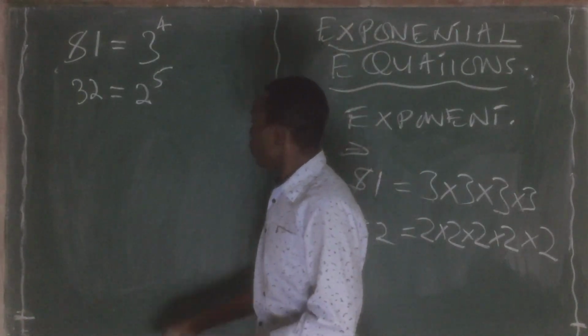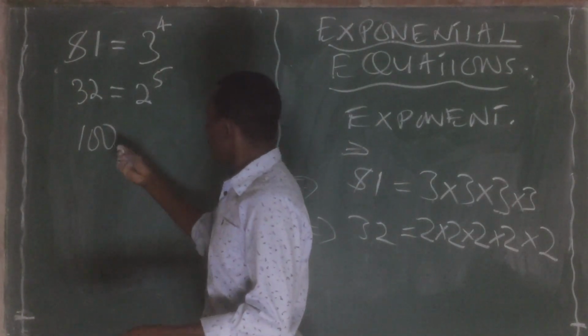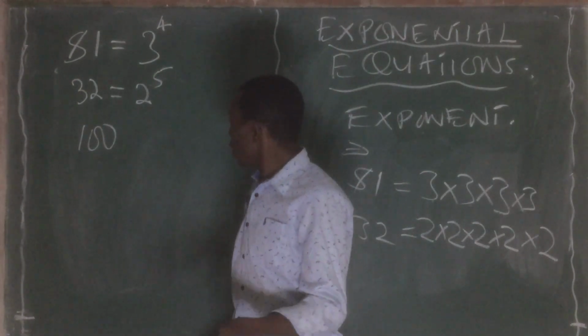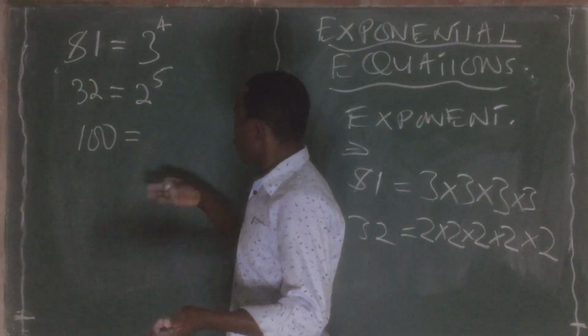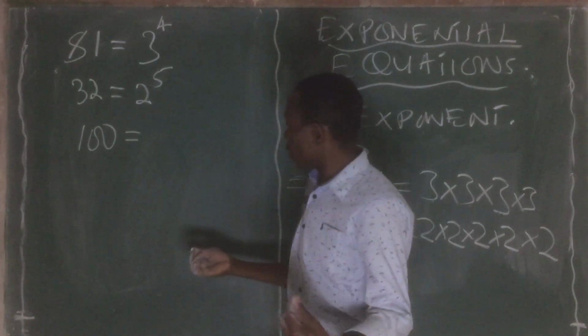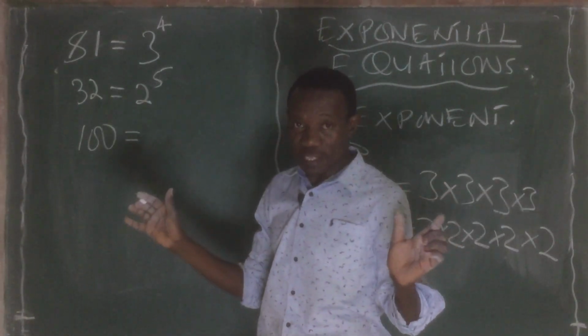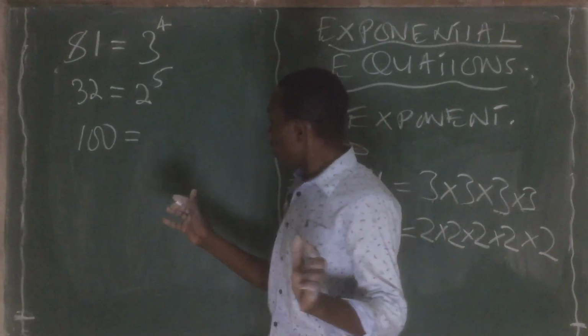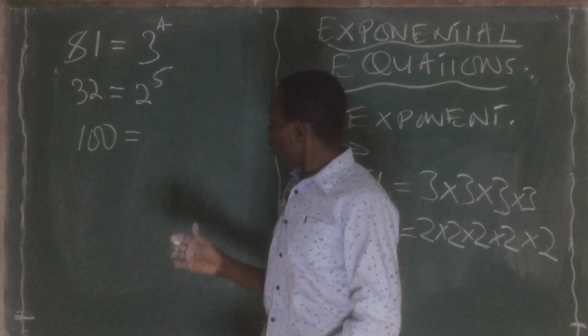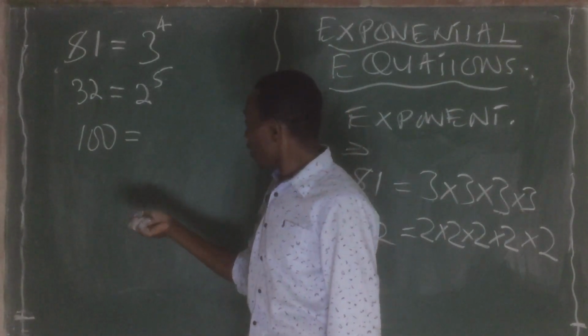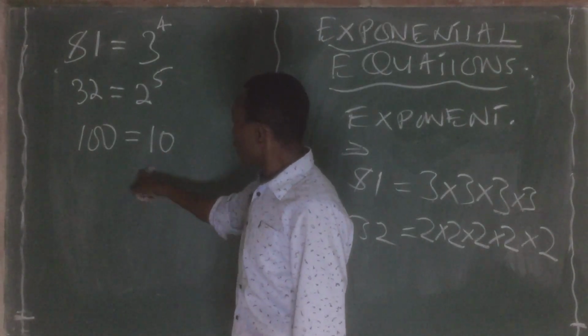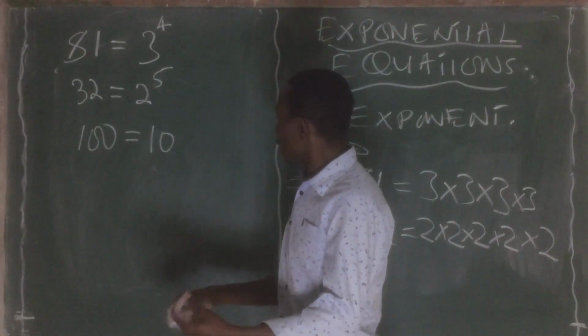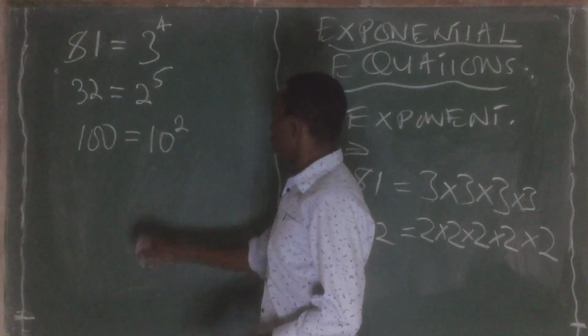You can have several examples. Take 100, and that one can be expressed in factors of 10. With factors of 10, you talk of how many 10s you multiply to get 100. Then you talk of 2 10s. 2 10s are required in order to get 100. So you write 10 as a factor of 100, and the number of times you multiply a 10, you write on top like that.